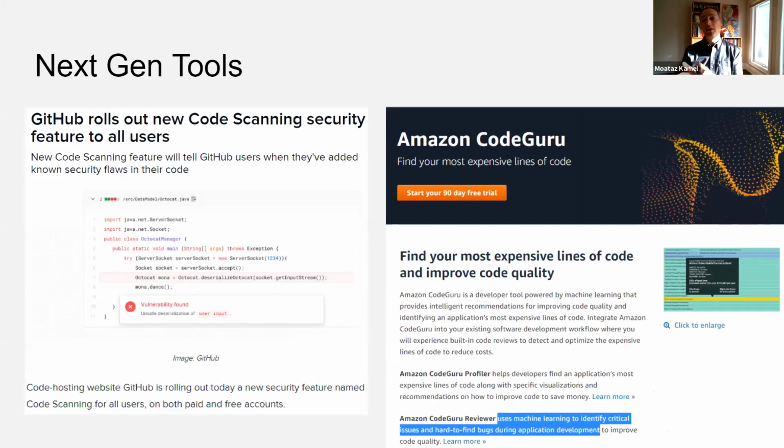And then Amazon has something called CodeGuru, which is exciting, which is using machine learning to look for vulnerabilities in code, and also looks for performance issues in your code, and can advise you on critical issues that are hard to find. So use the tools that are there, and they can really help you find things. It's also a great learning tool, because if you find a vulnerability in your code, you have to go and understand, why is it vulnerable? What do I need to do to fix this?